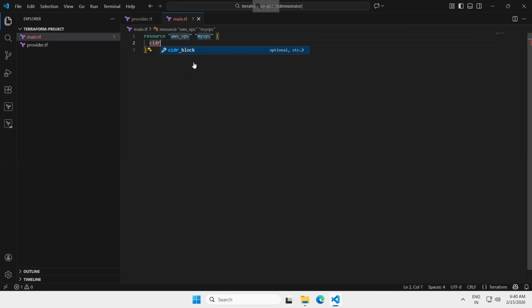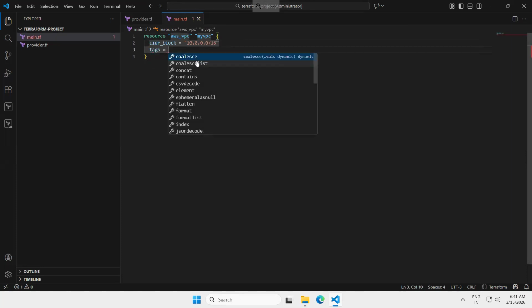Automatically it is showing; you just need to use the tab button. Now I'm going to use a cidr range, slash 16. Then I'm going to use tags.